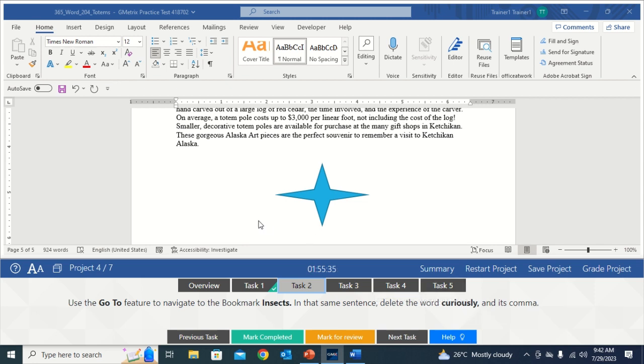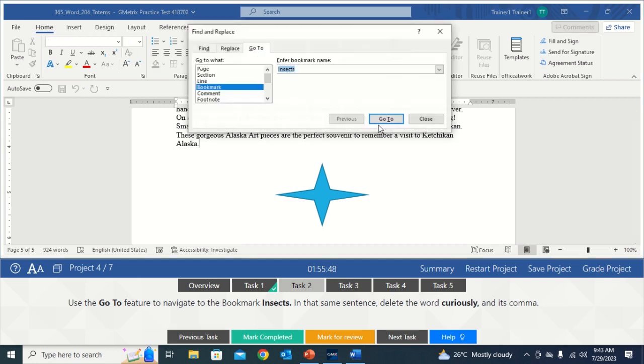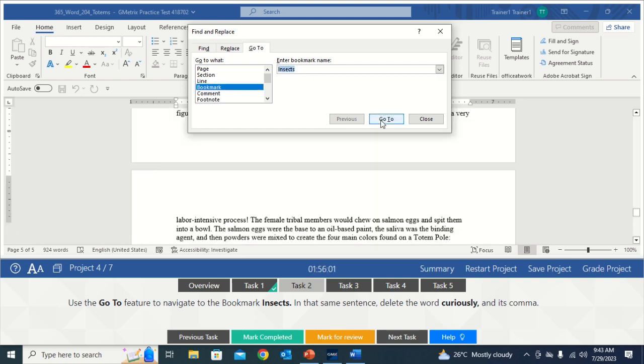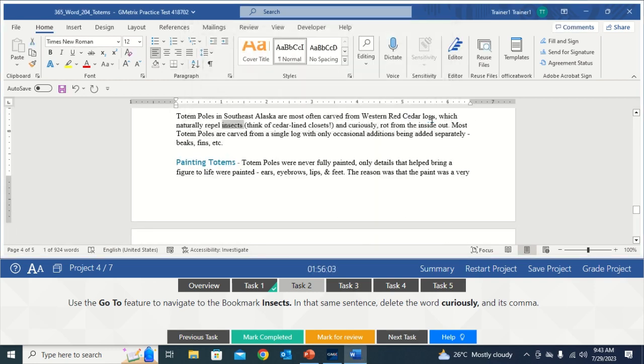Okay, to do this, go to the home tab. Now in the editing group, select find, then the drop down arrow here, select go to, then select bookmark, then the bookmark name insect is here, then go to, then close.